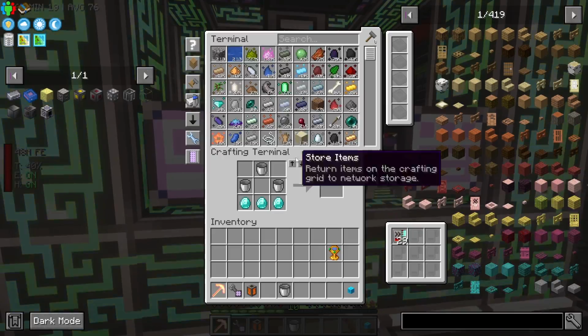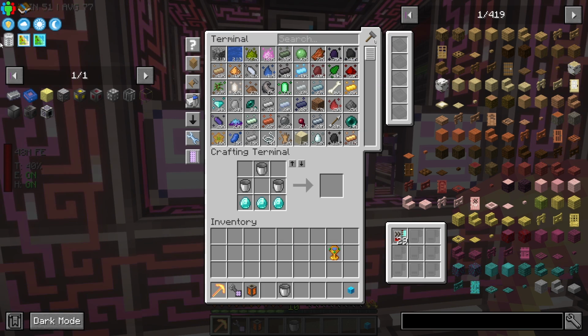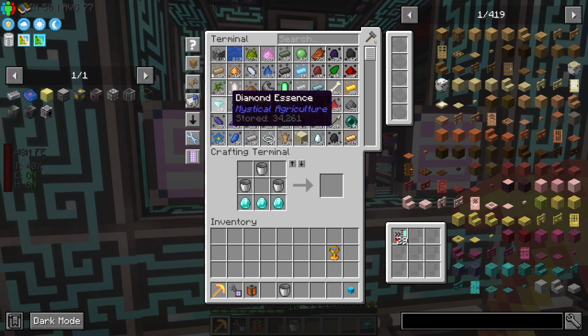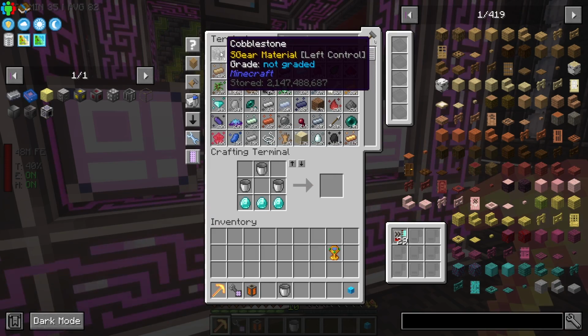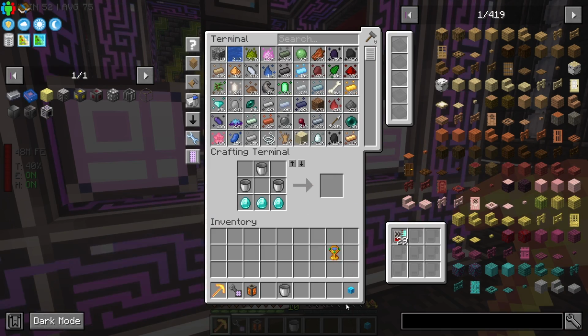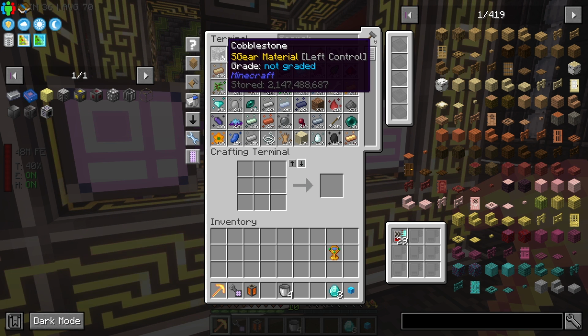If you need water for anything, it's right there. And as long as you have buckets in the system too, you can just pull buckets out too. And this here is just max int cobblestone. I'm curious what happens to cobblestone over that though. Wonder if that ends up on drives or if this actually voids it. I'm actually not sure. Anyway, it doesn't matter too much. Pretty cool either way. I thought that was a really cool block. That's actually rad. Actually, we can check that real quick.